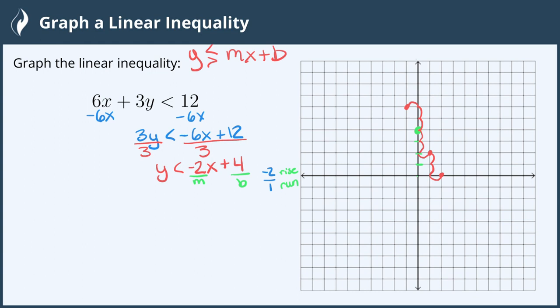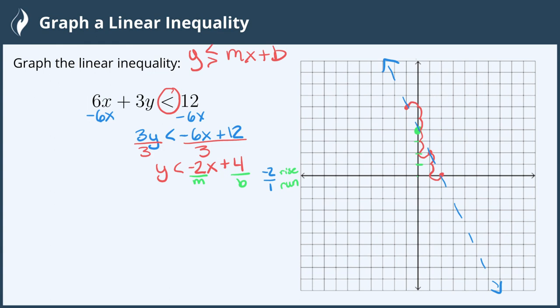Let's go ahead and draw our boundary line. Because we have a less than sign, this means that it is a dotted line. If it was less than or equal to, it would be a solid boundary line. And so we'll fill this in with a dashed boundary line, trying to make it as straight as possible. And there's our boundary line going to infinity in both directions.